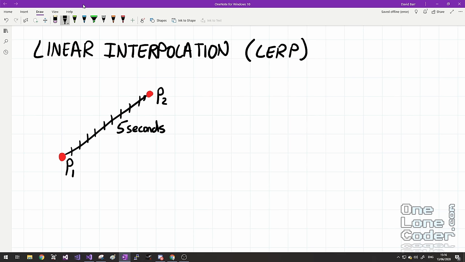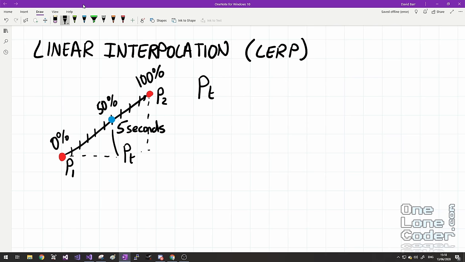Now, it's quite useful to think about this in terms of percentages. So when we're at the start, this is going to be 0%, and when we get to the end, that's 100%. Halfway along that line, therefore, is 50%. So let's start by trying to understand where 50% along that line is. And we'll call that point, point T. Well, let's break this down into, yep, you've guessed it, a right-angled triangle. And we will work out where the point T is in the x-axis and the y-axis separately.